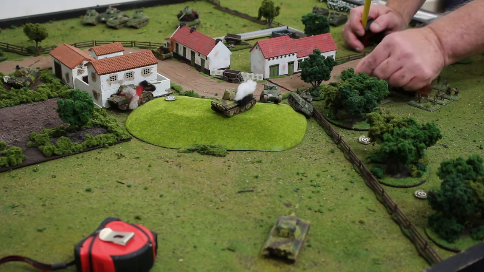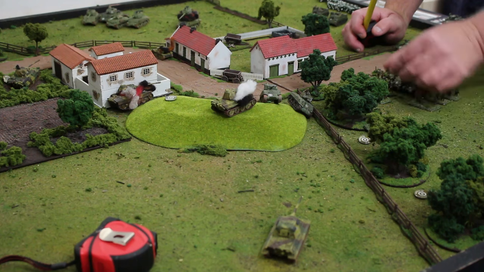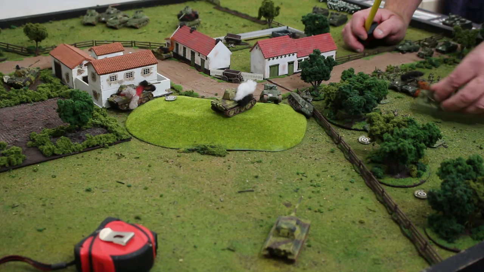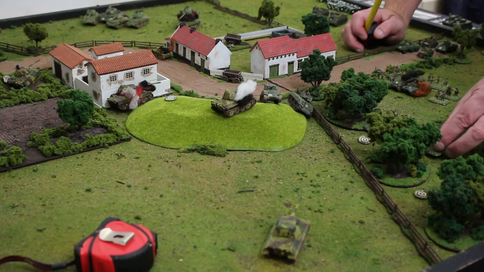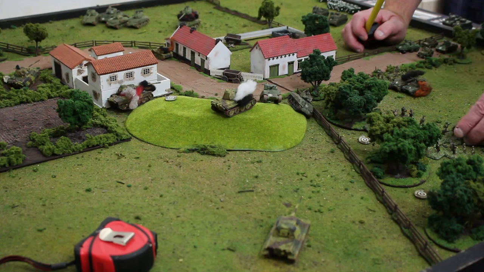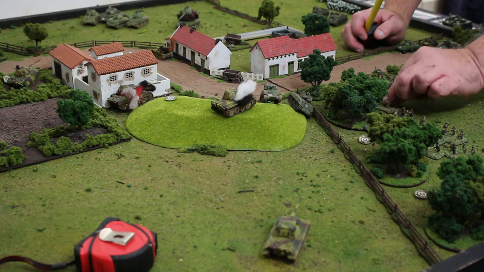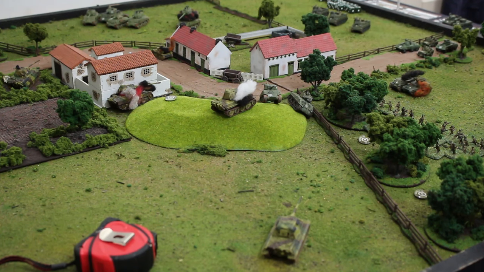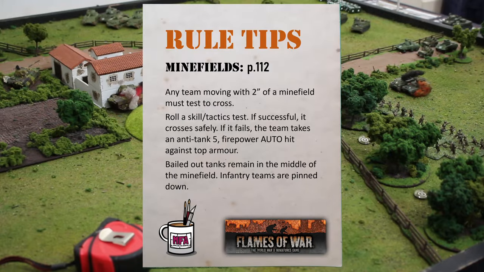This is where you're gonna get your little rule book out, because I've got to move within 2 inches to disable the mines. Yeah. But it does then set them off with the risk. So next turn they're going to attempt to mine clear. Right. This turn they're going to get mined.